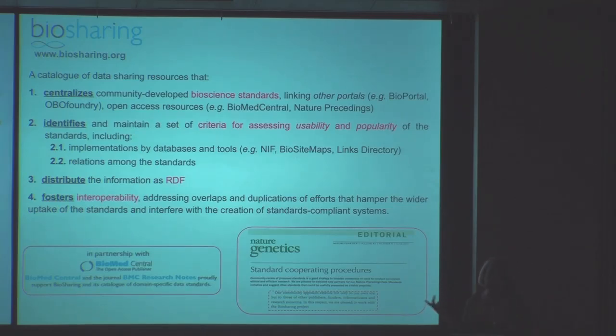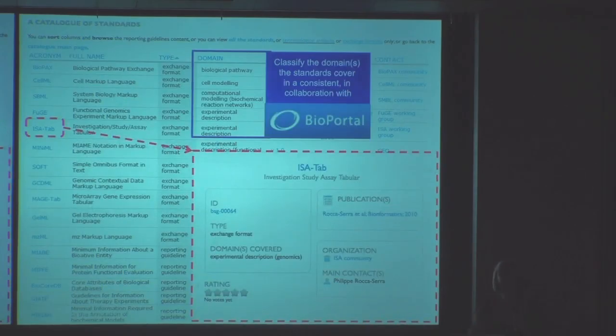This is just to say that among the activities, particularly there is a partnership with BioMed Central, particularly with BMC Research Notes, because they are going to waive the publication fee for people who are developing standards and listing catalogs, and who are willing to publish about the use of the standards. And we have an endorsement in collaboration with Nature Genetics, in particular with Nature Proceedings, because we are encouraging the community to post the specification of the standard on Nature Proceedings, because they get a DOI, and therefore the version of the standard and the documentation is traceable and linked, because sometimes they're really lost in websites.